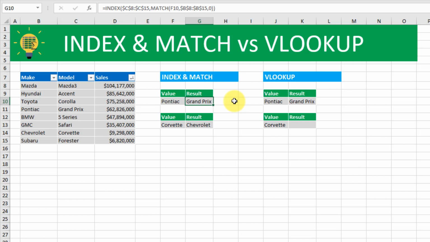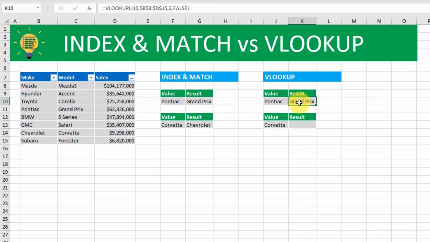VLOOKUP does have some problems that index and match is able to solve. So here I've got an index and match function set up, and what I'm doing is looking up the car make and returning the car model. And let's just press F2 and edit that. We can see that we're referencing those two columns here and looking up this value.